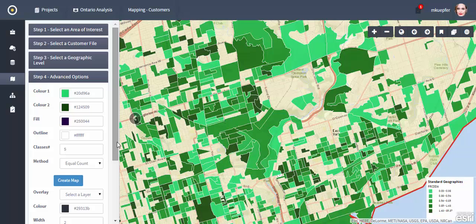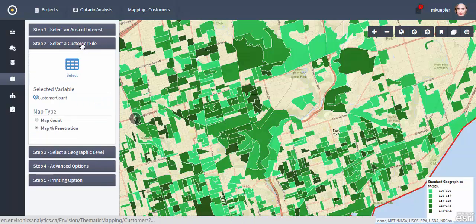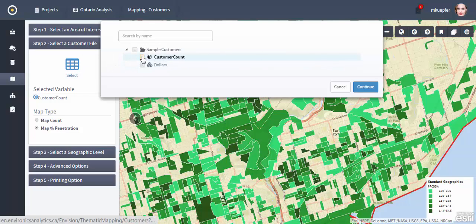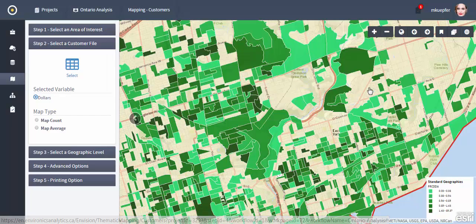We may also want to look at the dollars spent on the map. If I return to selecting my customer file, I can select not only the customer count, but the dollars spent. And I can map on count or average.